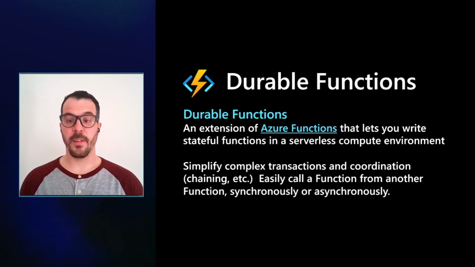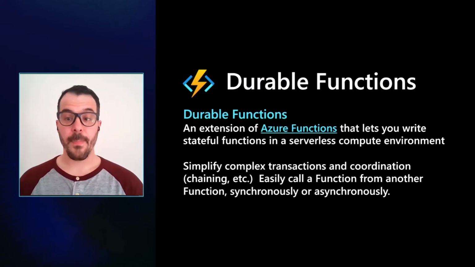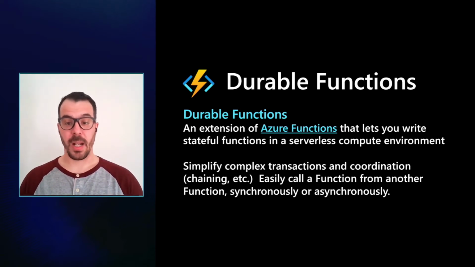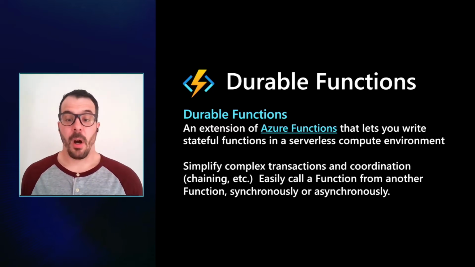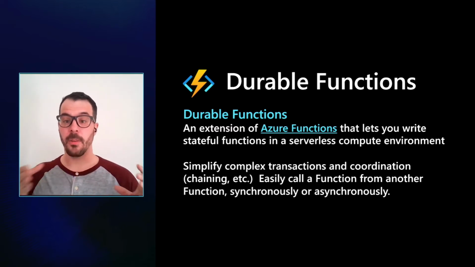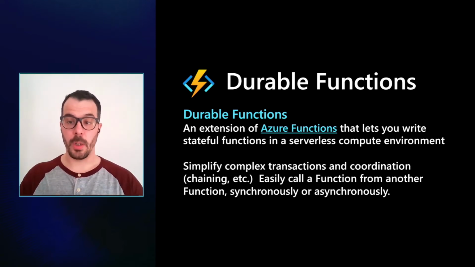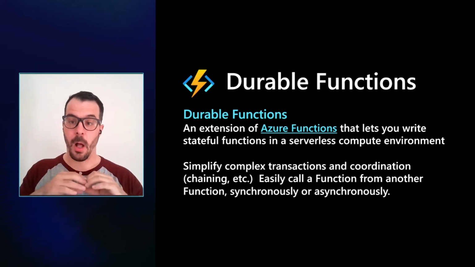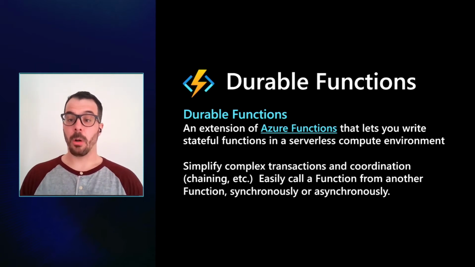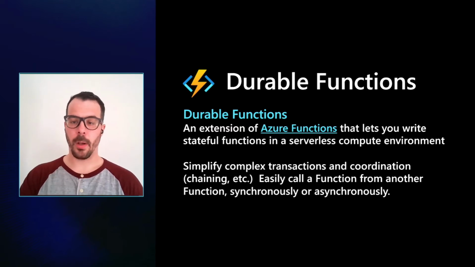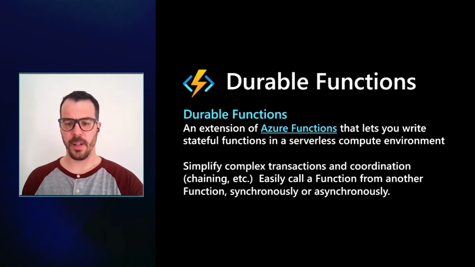Durable Functions is an advanced feature of Azure Functions. They provide the ability to write long-running orchestrations using a single function while still being able to maintain a global state. Among the many use cases are function chaining, so when you want to run multiple functions in a specific sequence, or what we also call fan-out and fan-in, so when you want to process multiple events all in parallel and then aggregate the final result and handle that result. Or maybe you just want to run something asynchronously and have an HTTP poll on it and be able to know the status of that workload. And there are so many more scenarios that we can cover.